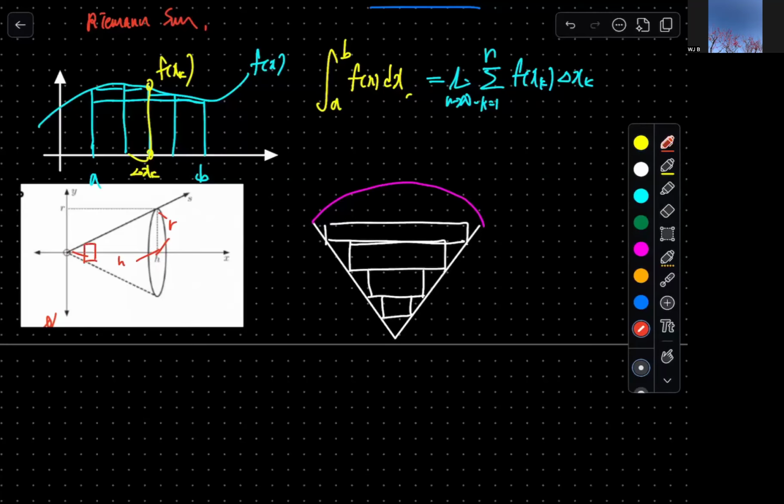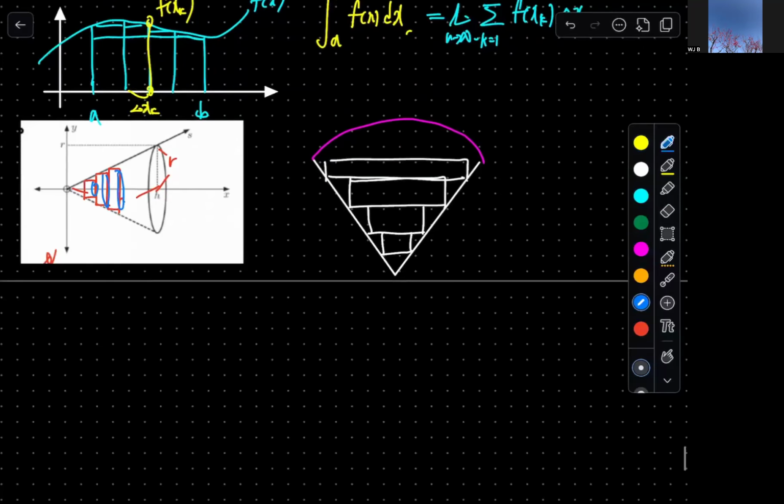Let's then make cylinders. Okay, guys, I'm going to make cylinders, just like we got from the volume of revolution, like this. So in this, let's say that I have a kth cylinder, which is going to look like this. And I claim its curved area is going to be the representation of an infinitesimal. That means there are infinitely many small shapes of these that will add up to the surface area of the cone. Okay, let's see if that's truly true.